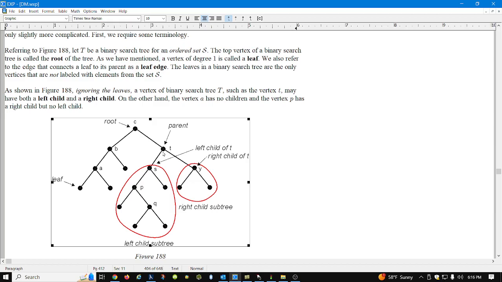When we discussed trees before, we never made a distinction between left and right, but now we must. Some vertices, however, have no children. For example, the vertex A here has no children. Remember, we're ignoring the leaves now, temporarily. Okay. The vertex P here has a right child, but no left child.